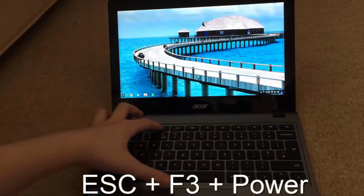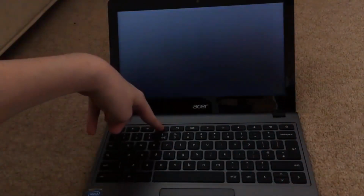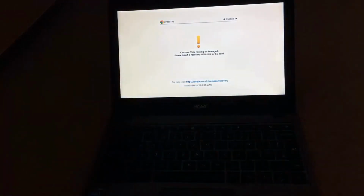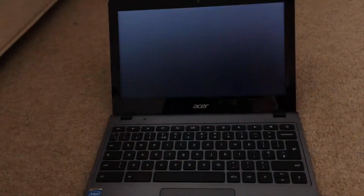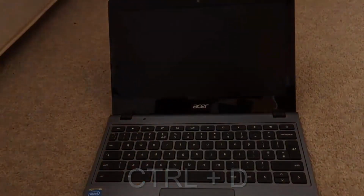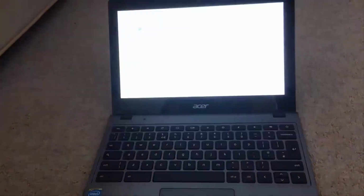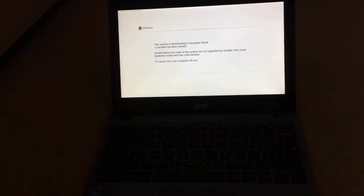You click Escape, Refresh, and tap the power button, and you keep hold of those two right there. As you can see, that comes up. All you need to do is click Control and then D, and then Enter. Then you want to click Control D again, and you should see it saying something like starting in 30 seconds. I'm going to skip ahead when it is done.